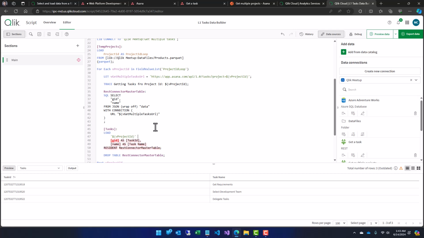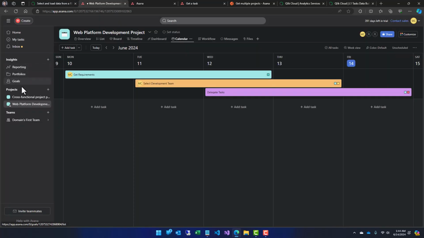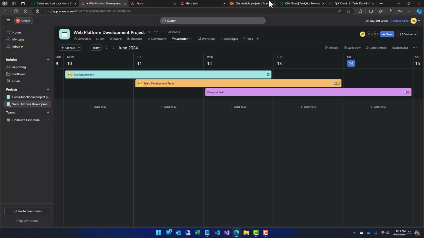I can just call it project ID, so we know this task is associated to this project. The data set I'm expecting in the end is project ID, task name, and 7 rows, because it's the combination of the rows from this project and this project right here.